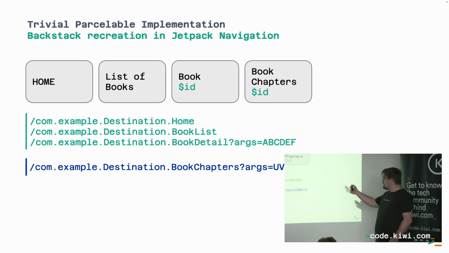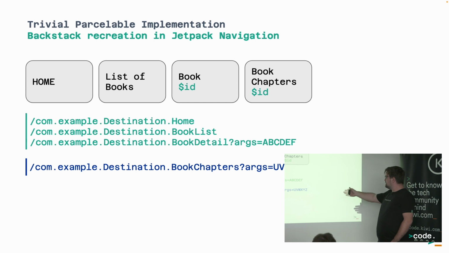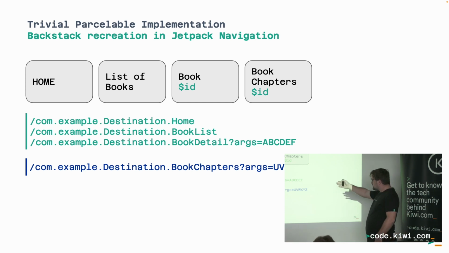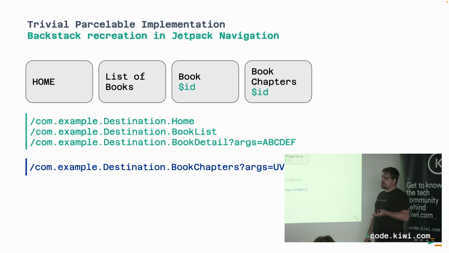You would have those URLs, and there would be only one argument, which would be Base64. And when we navigate from the deep link destination to the previous one, book detail, we would need to recreate it with the ID. But since we have just one argument, and it can consist of multiple values, this wouldn't work for Jetpack Compose. Jetpack Compose wouldn't be able to guess the right value for the book detail destination.